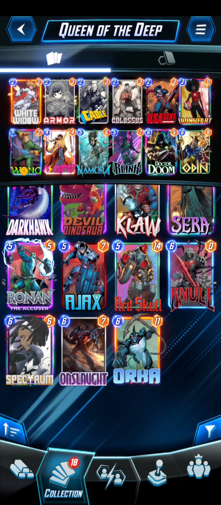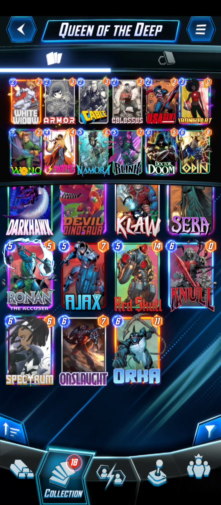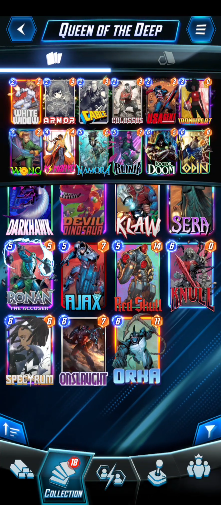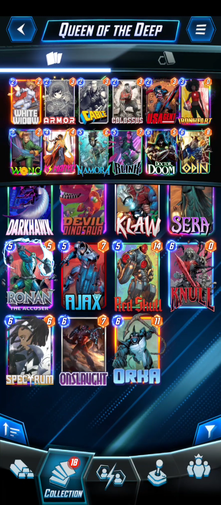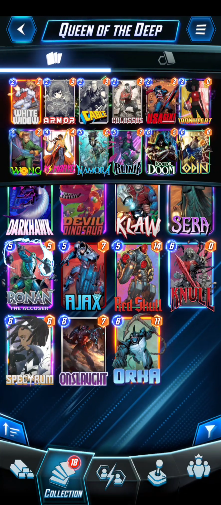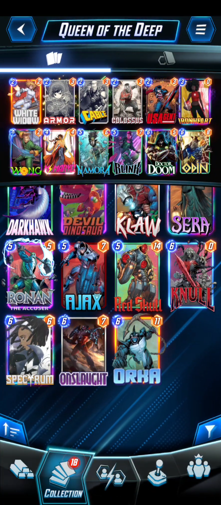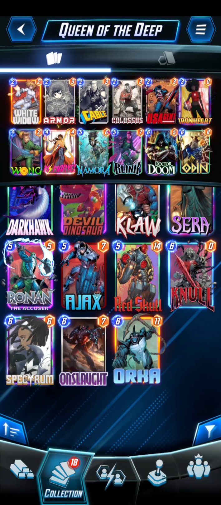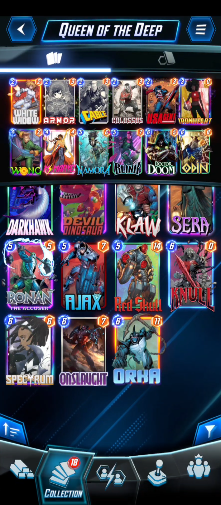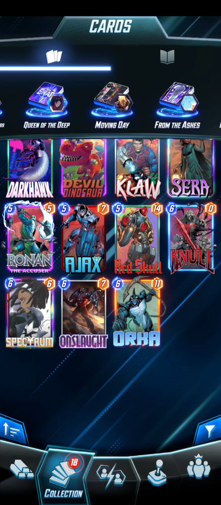This is Namora. Now, again, another archetype that no one is playing. Namora is just solid stats. You Ironheart on 3, Wong on 4, Namora on 5, Odin on 6, and it's just so much power. Unless they have a Shadow King, they cannot Shadow King and Shang-Chi. I mean, they can, but it's rarely going to happen. So, solid deck.